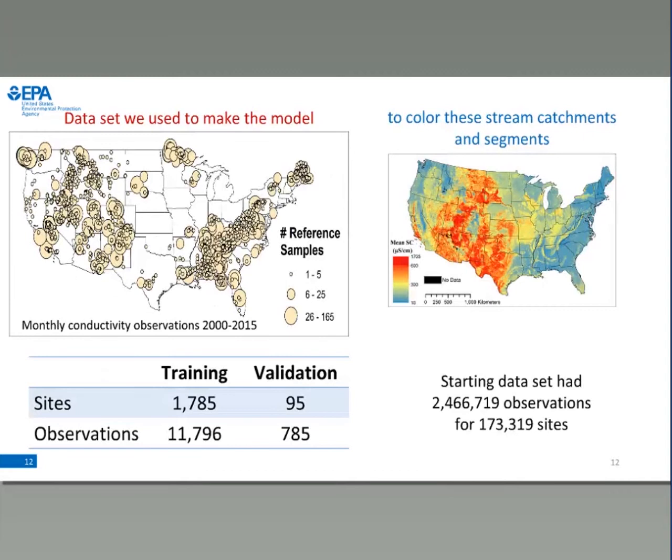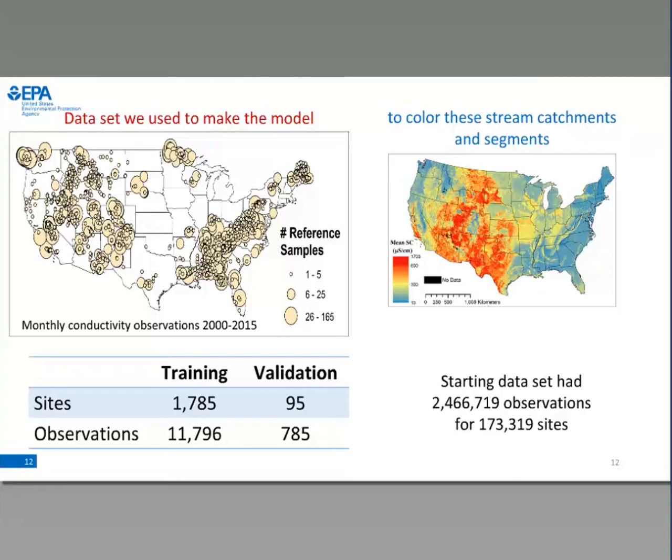All right, so the next thing behind this is how do we predict what the background conductivity would be? The way we did this was with a random forest regression model. The first thing we did was we identified sites that are likely to be least impacted by human disturbance.